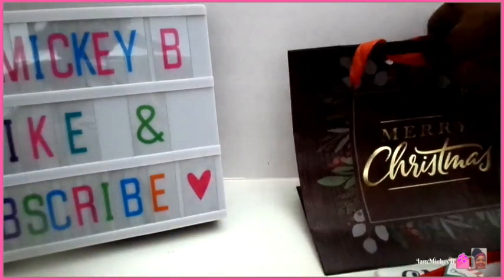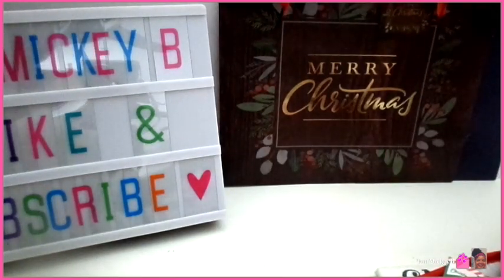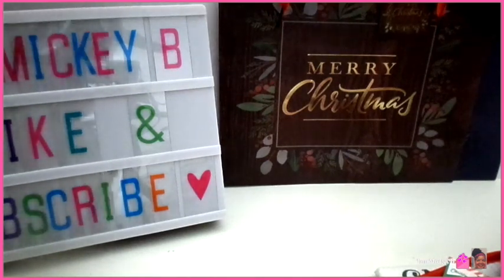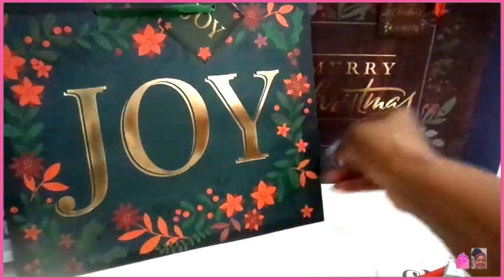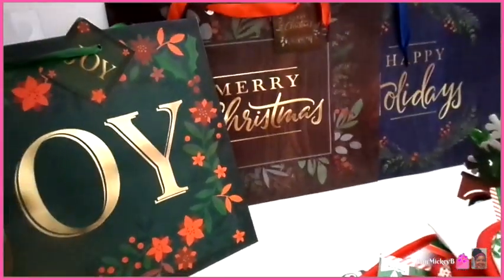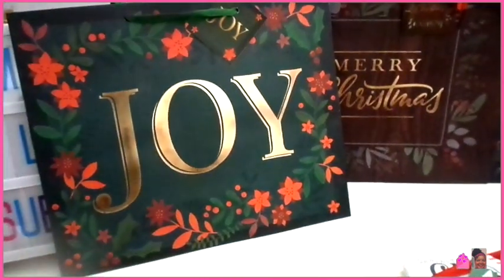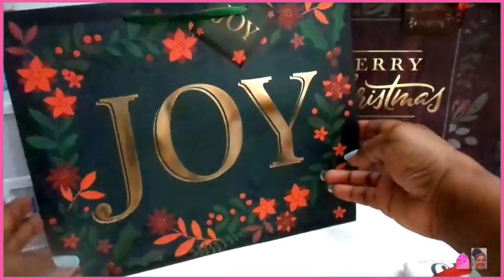And then I kind of threw in this one. I don't think it's a part of the set, but it could be, kind of, sort of. And that's this green one that says Joy. You can see it's a little different from these two, because they have different sayings on them, like Happy Holidays, Merry Christmas, and Joy. So to me, you could easily throw it in there and kind of make it a set, but this is a little different. But I think the three of these bags really look great together.